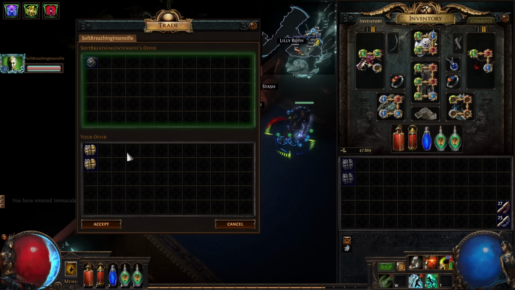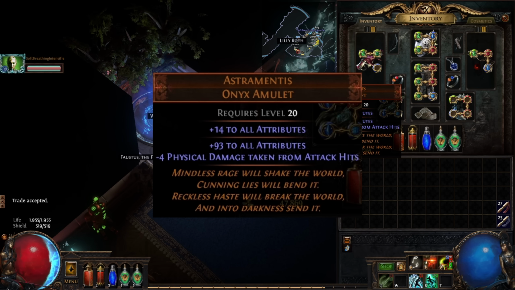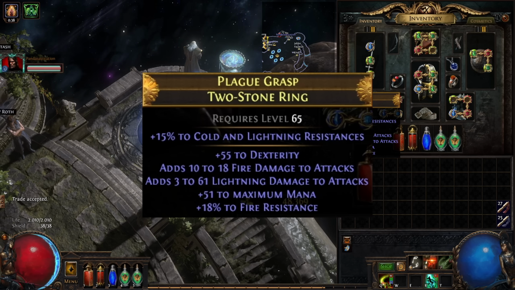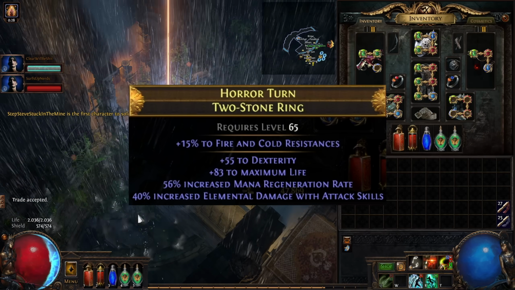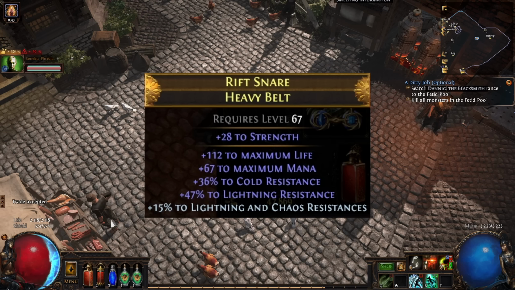New Amulet. This isn't PoE 2, so I can grab this amulet for very cheap. New rings with dexterity, resistances, and a few other helpful modifiers. New belt with same modifiers.